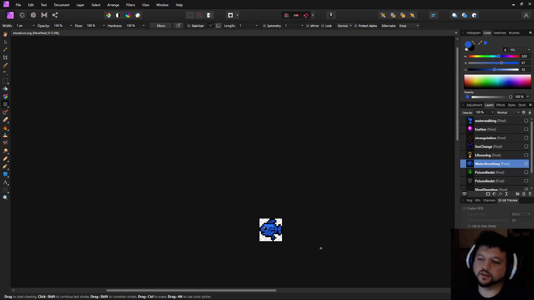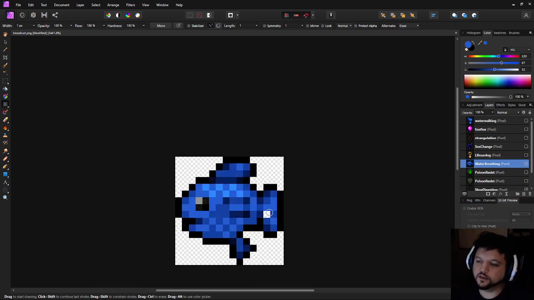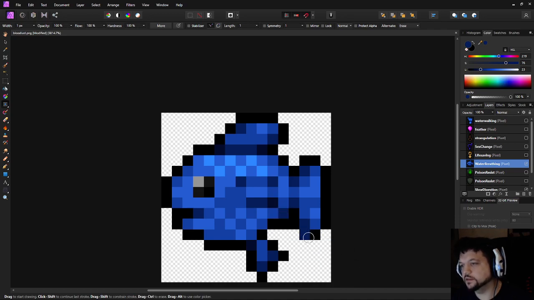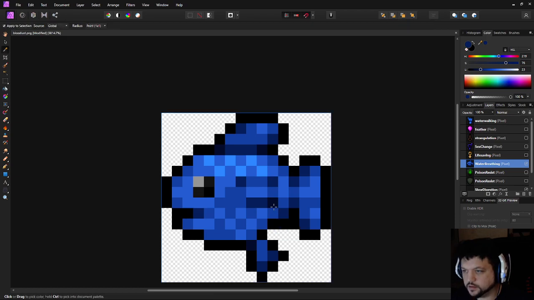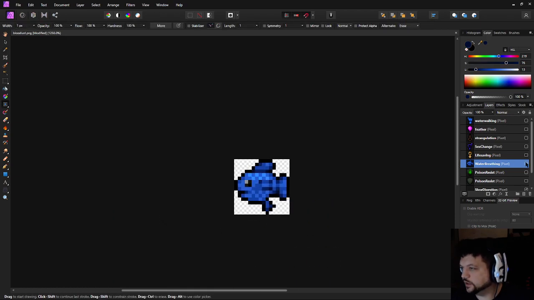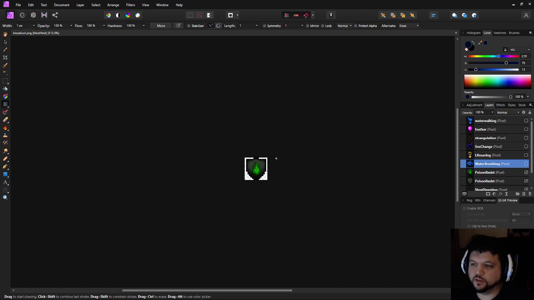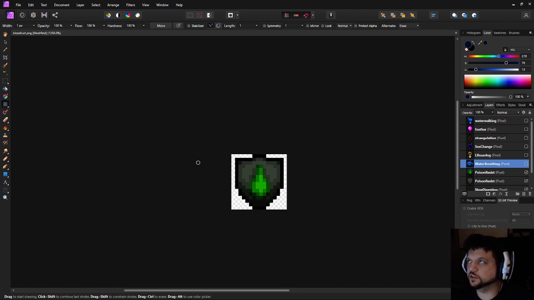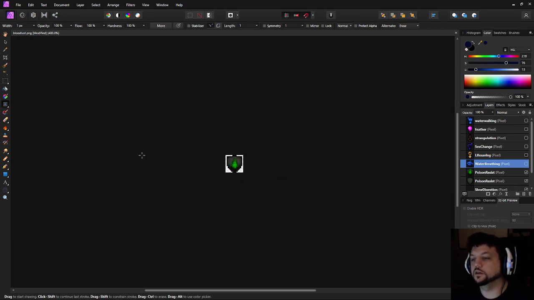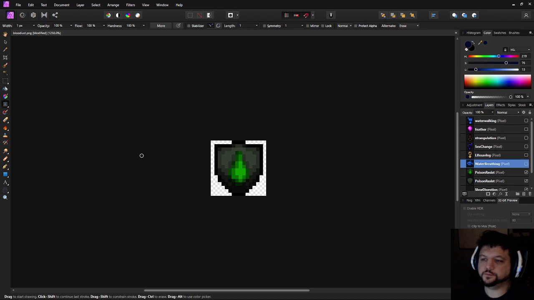Of course, I went back to look at the fish and I'm like, I can improve this slightly. Ooh, speaking of which, gotta make that. There we go. And then... Can we do this? Yeah. Okay, so we got our water breathing. But then I realized that the good language for resistance is a shield, with a picture of what you're resistant to on the shield. So that's where I went with this.